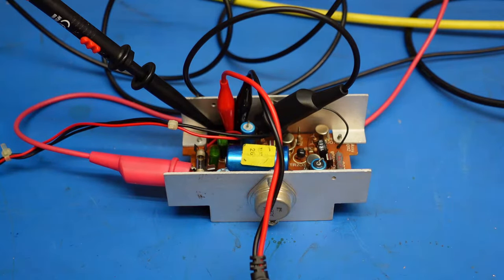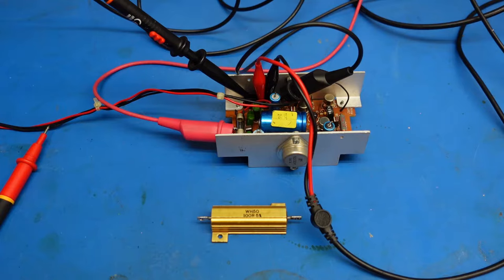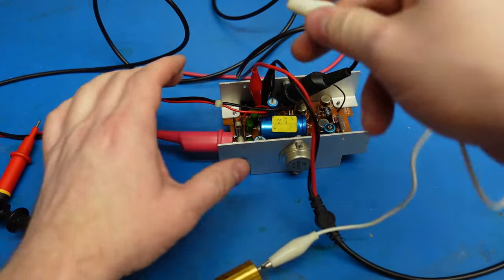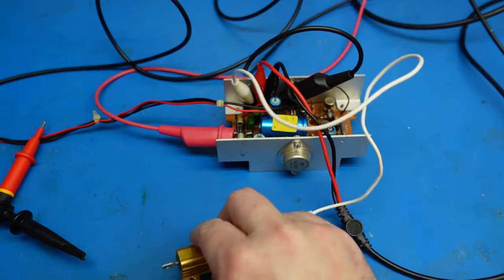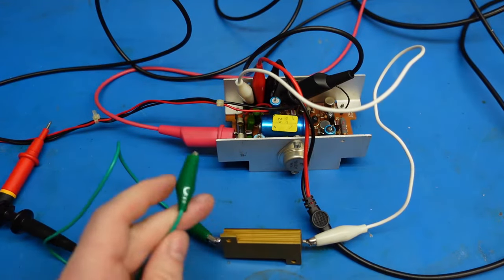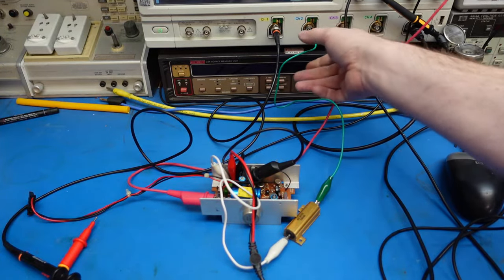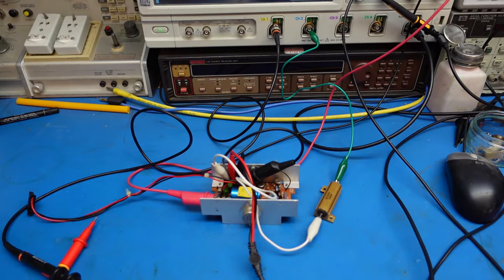Might have to put a little bit of load on it - a bit of resistance. A 100 ohm resistor will do - not standard speakers of course, can't have that on there. I need to connect this to a ground. Wacked that on there. 100 ohms on the speaker - see if that gets rid of that bloody offset voltage.